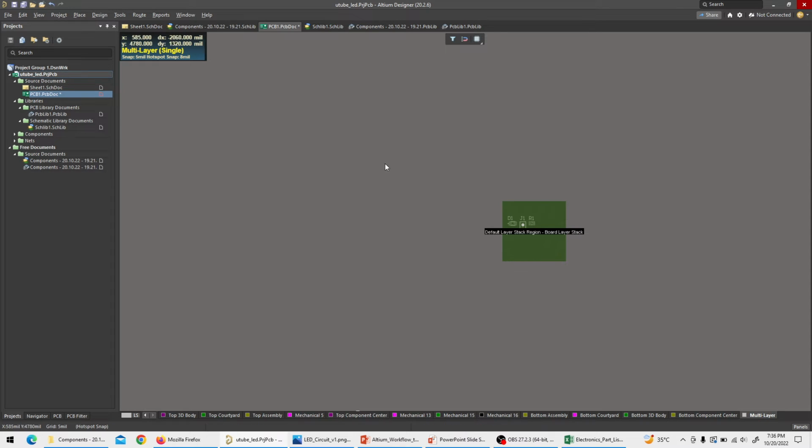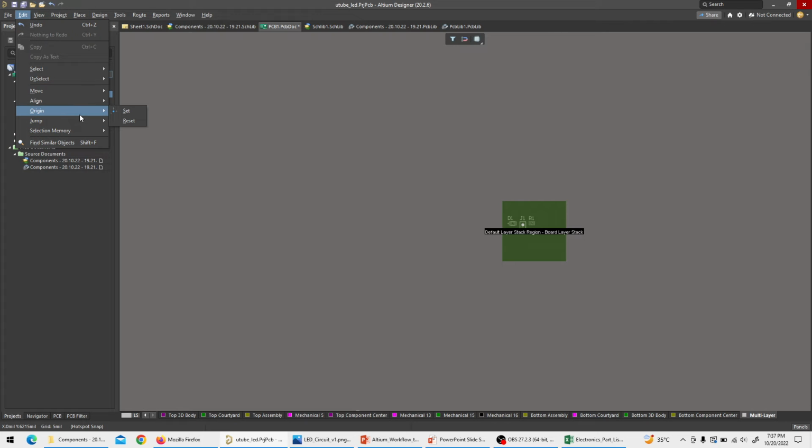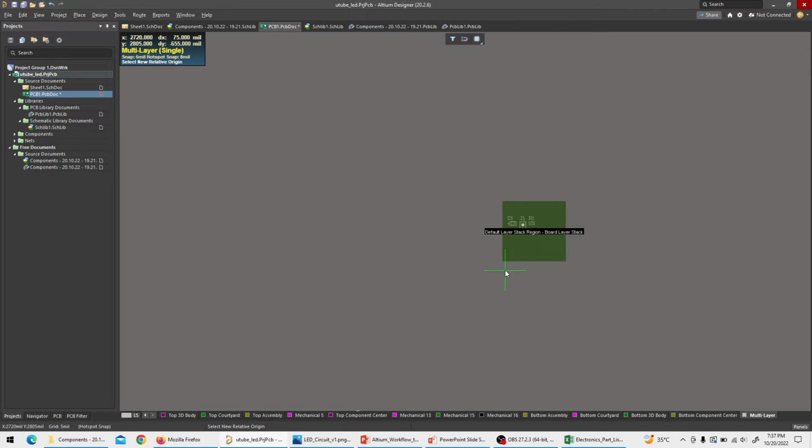And once this is done, I would like to mark this point as 0, 0. Right now, if I bring my mouse here, this is not 0, 0. X and Y has some number, you see. So let me put this as a default 0, 0 so that I can actually look at the placement of the components, how far I can place them. So I'll go to edit, origin, and set origin.